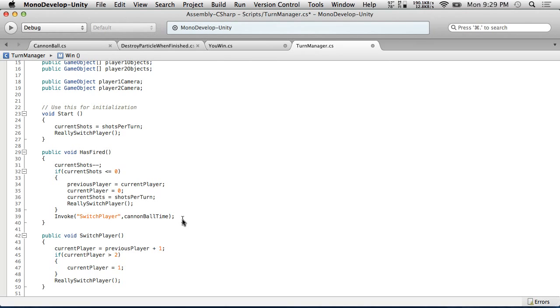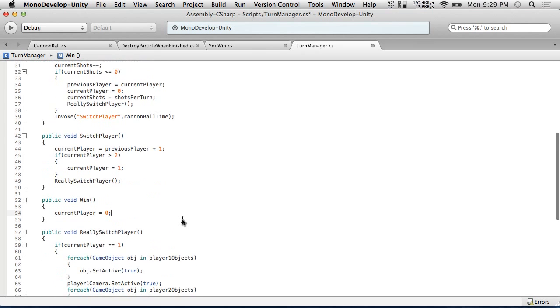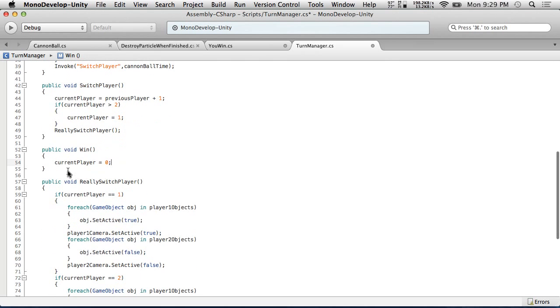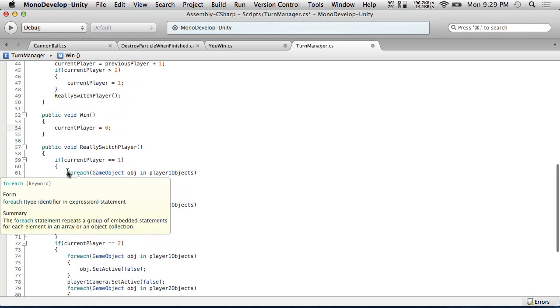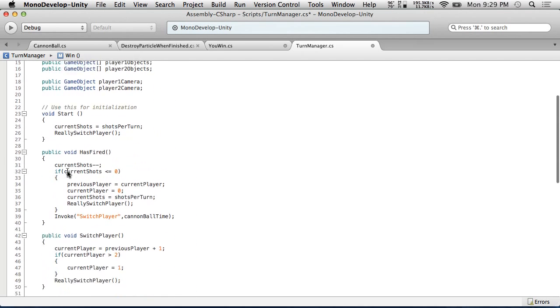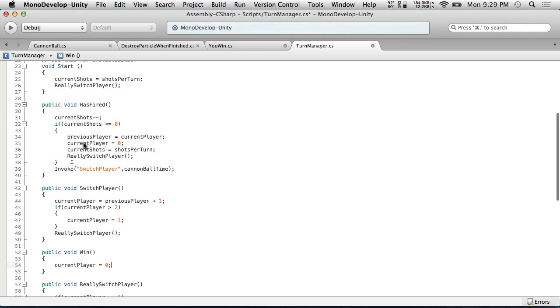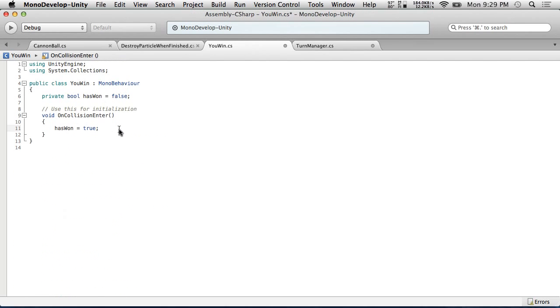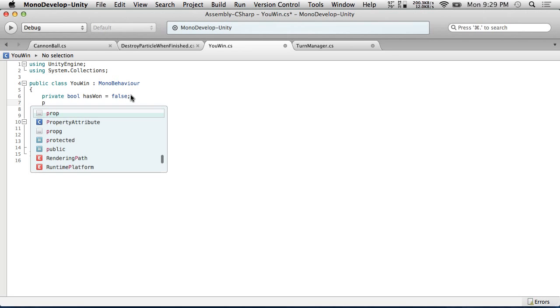So shots fired. Okay, so current player equals 0. And what are we going to do to get out of the win condition? Now we'll reload the level or something. So has1 equals true. We will need a reference to our turn manager because we didn't set it up as a singleton as we should have, and I totally forgot to do that today.